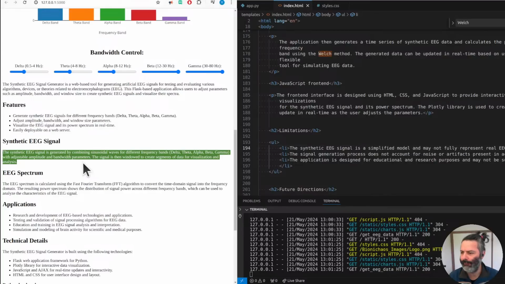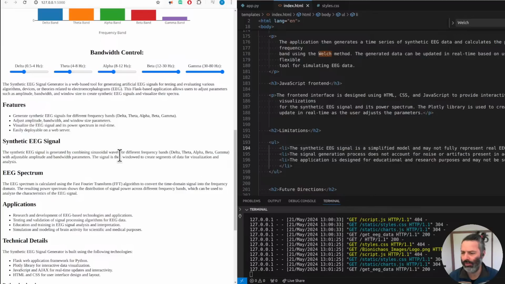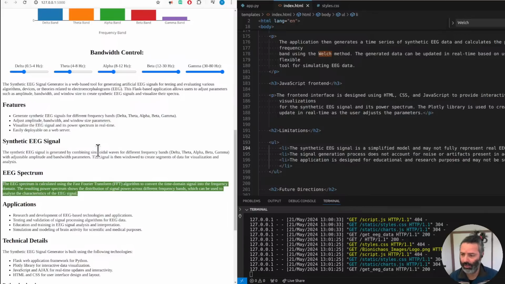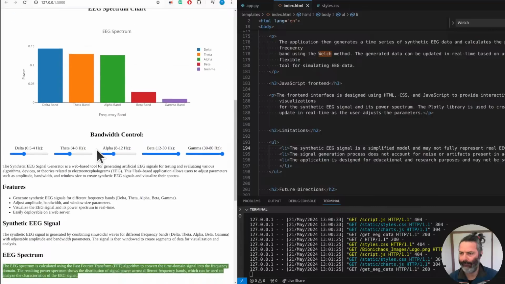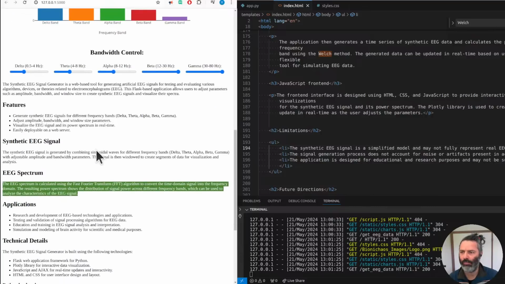The synthetic EEG signal is generated by combining sinusoidal waves for different frequency bands, delta, theta, alpha, beta, gamma, with adjustable amplitude and bandwidth parameters. The signal is then windowed to create segments of data for visualization and analysis. Yeah, that's more or less correct. The EEG spectrum is calculated using the fast Fourier transform, FFT, algorithm to convert the time domain signal into the frequency domain.